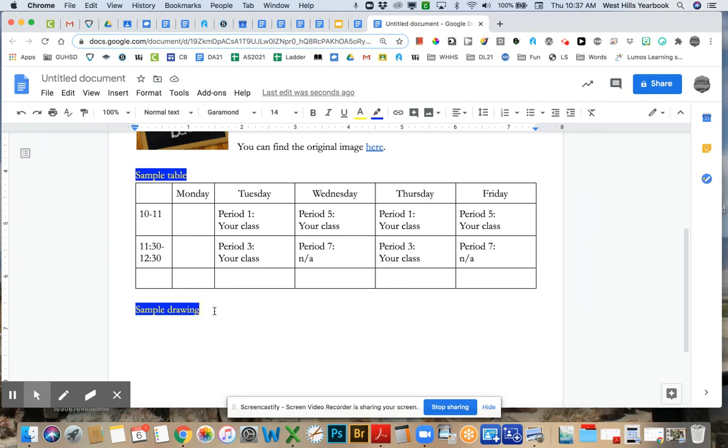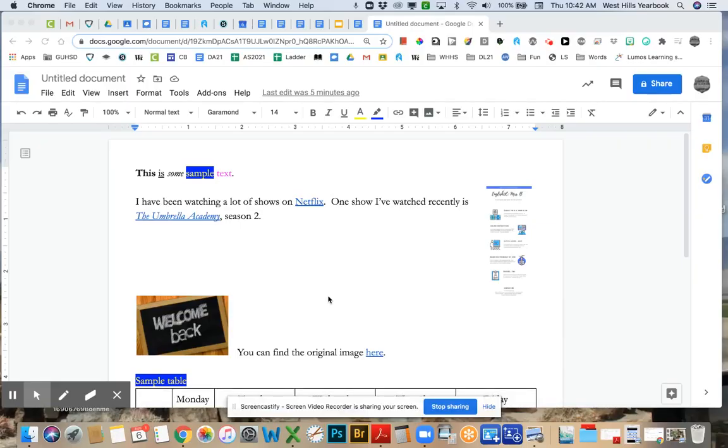You're going to be in part 4 of this series creating a drawing in Google Drawing, and then ultimately coming back and pasting it into this document. So the last thing we need to do with this document is name it and make sure it's where we want it to be. Up at the top, you'll notice it says Untitled Document. I want to give it a name that will allow me to search for it easily and to identify it when I see it in the drive.